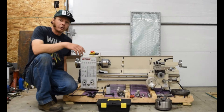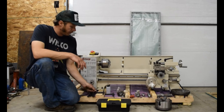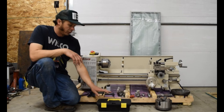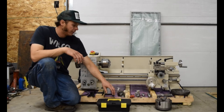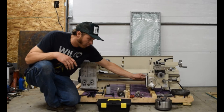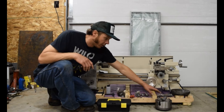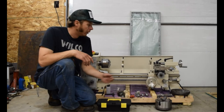It comes with two belts — one's on the machine, here's the other one — depending on which speed you're going to use. It comes with some wrenches for all the adjustments, a spanner wrench, two chuck keys, a bottle for oiling, a toolbox, an extra set of gears to change speeds, a couple screwdrivers, and a bag of bolts and allen keys. It comes with a Morse taper number three dead center and a Morse taper number four dead center. Mounted is the three jaw chuck, and it also comes with a four jaw chuck, an extra set of jaws for the three jaw chuck, and a plate that you can mount things to.